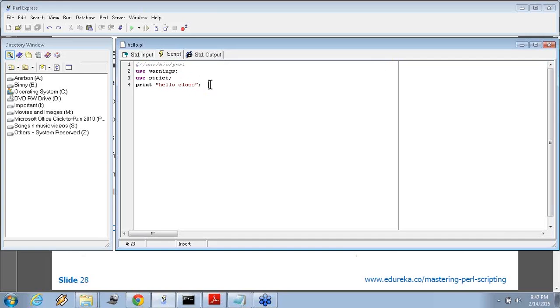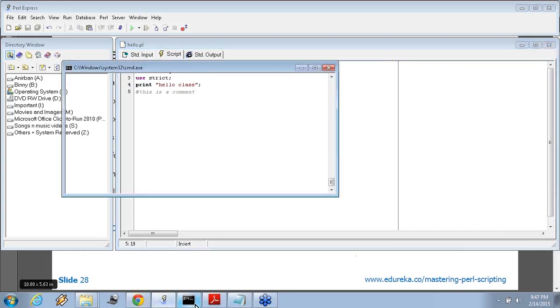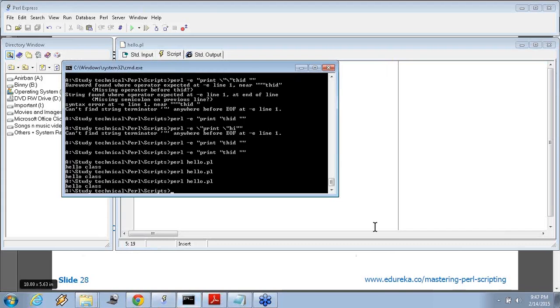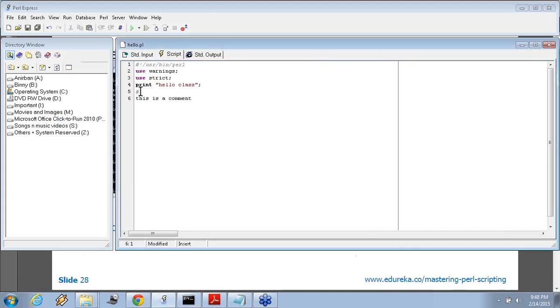And as I said, there is a comment. If you don't want to print anything, I'll just say this is a comment, and I don't put a semicolon here. If I just execute it, I just get hello class. But if I want to remove this comment sign and I just say print, this is a comment, and you can see that I am putting single quotes here, not double quotes.